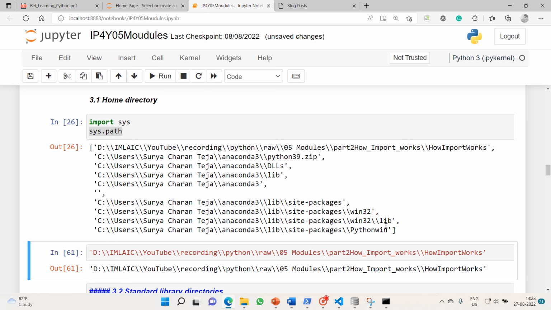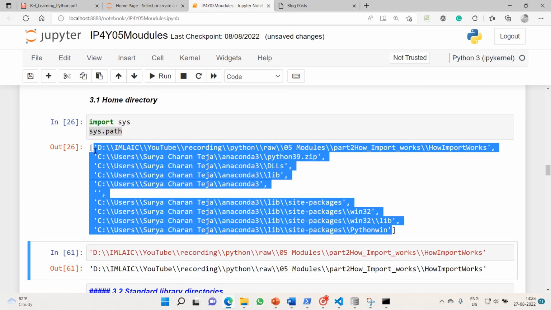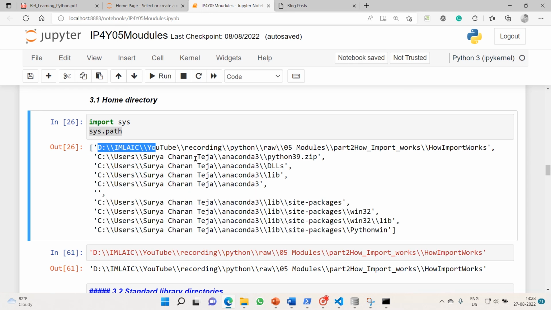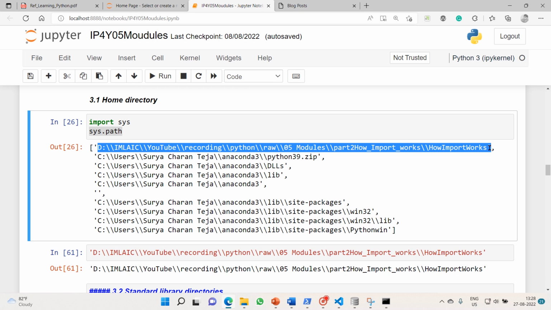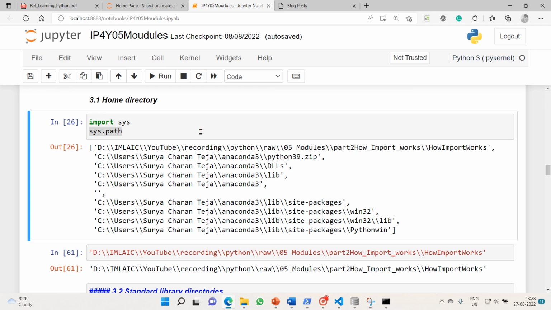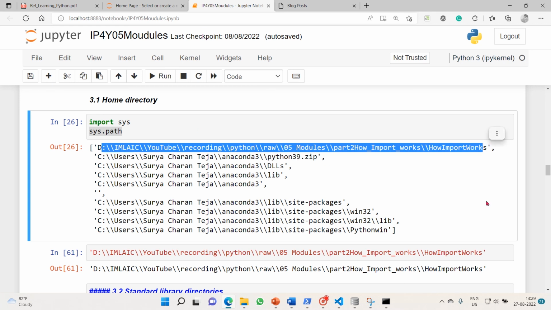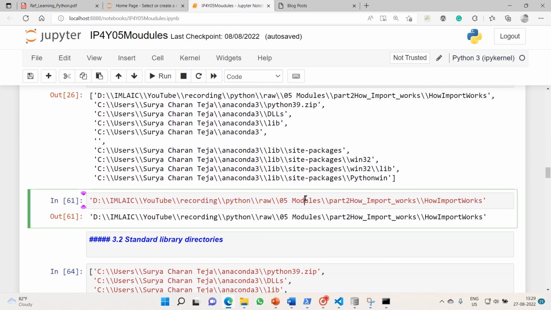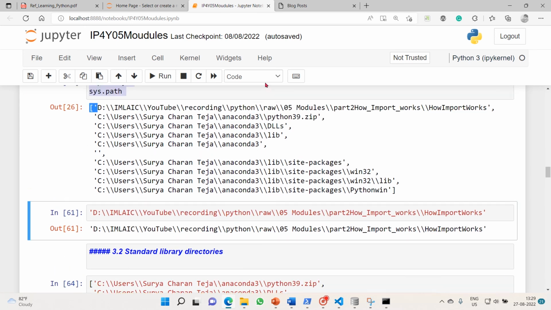You will get it. So what I have done, these are the default Python system libraries. This is the initial one basically, which comes as it is our home directory. So that's the reason this one has come, because my Jupyter notebook has opened in this directory. So that's the reason that is present. This is my present home directory. That is the reason we got this.